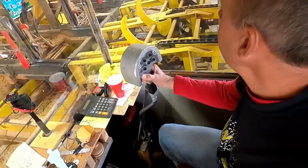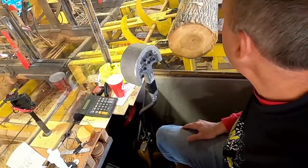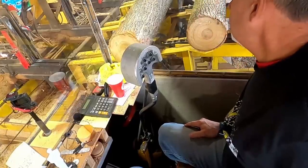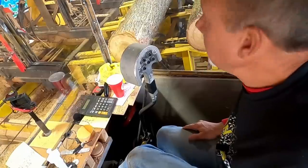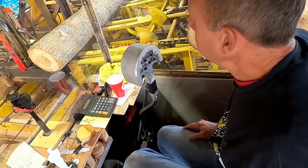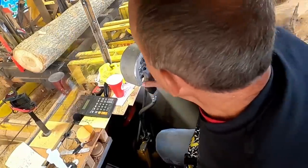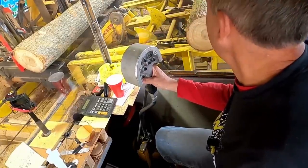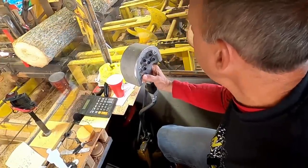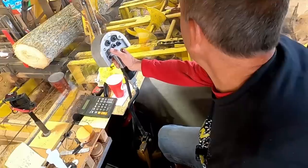Let's get the knees open up a little bit, get the doggies woke up. Let's bring up the chain here. I forgot what the length of that log was, but that is going to be real close. It's got that crook so I'm going to try to deal with that first. Doggies up, doggies out, and doggies down — we got a good hold of it, I believe.